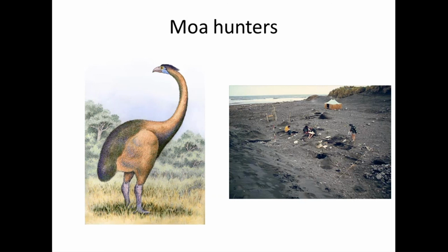The remains, basically the bones, of 55 different bird species were recovered, including 6 kinds of Moa, the weka, the kiriu, which is a type of pigeon, the kaka, the takahe, and the kiwi. The kiwi hasn't quite gone extinct; it's survived, but it's clinging on. All the 6 kinds of Moa and other Moas went extinct. And this so-called Moa hunter phase, and obviously they didn't just hunt giant birds, but it's a hunting-based society and a hunting-based economy.